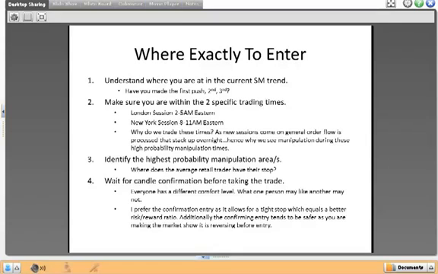So the first thing we need to do is understand where we are at in the current smart money trend. If you guys have been over the site, you know we're looking at the market cycle. The market tends to cycle in that 3-cycle pattern. So we need to first identify where we're at in the cycle, and you can write these things down. If you're putting together a smart money trading plan, you should start with where you are at in the cycle. That should be your base first thing when setting up a trading plan based on trading the smart money cycle. So that's the first and foremost point.